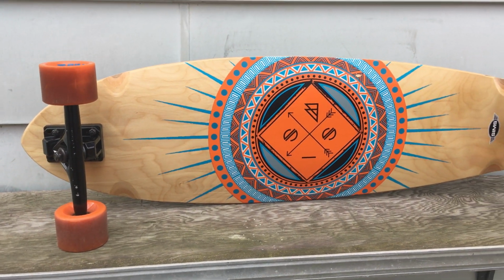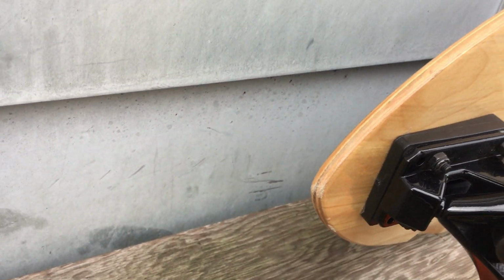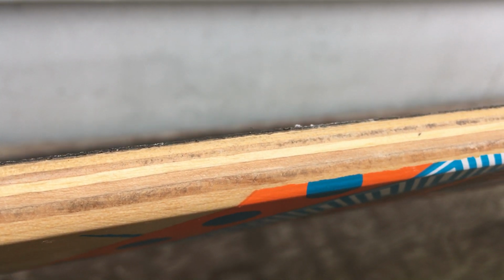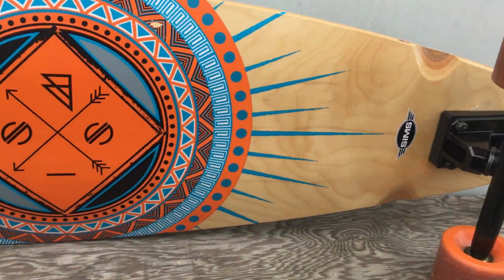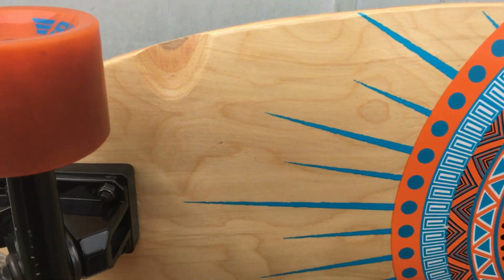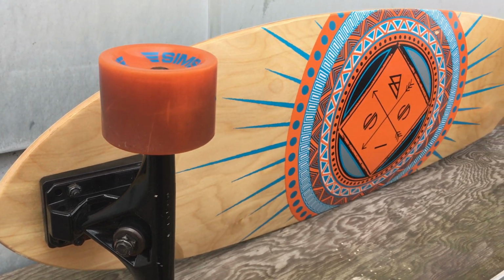So when I see one of these things, the first thing I do is check the wood. You want to make sure it's not cheap Walmart wood. I already know enough about it to see it's quality. This is just normal skate plywood, maybe a ply thicker, but just quality right there. You want to look up the brand because there are so many brands. A lot of these companies started up and then stopped after a few years.